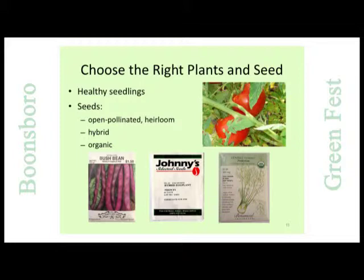So these kinds of seeds that are open pollinated, you can save the seeds year to year. And this is what has led to heirloom varieties, where people have saved seeds over generations because they have traits that they like. You know, it might be the color, the flavor, those beautiful purple tomatoes, things like that. So open pollinated and heirloom are somewhat synonymous, but I would say heirloom is maybe a subset of open pollinated. It's where they've been saved over time.